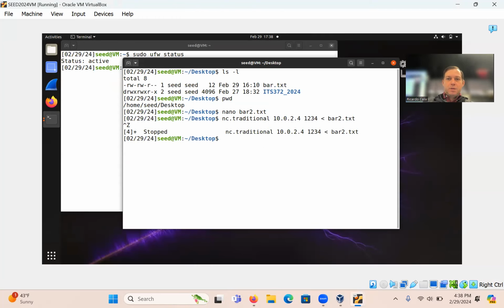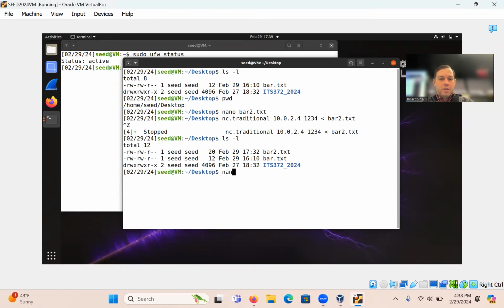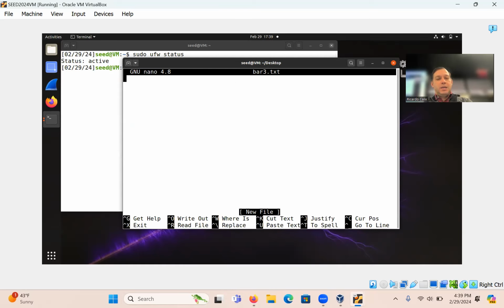And I'm going to do nano here, ls -l, nano bar3.txt. Now I'm going to say bird fly.